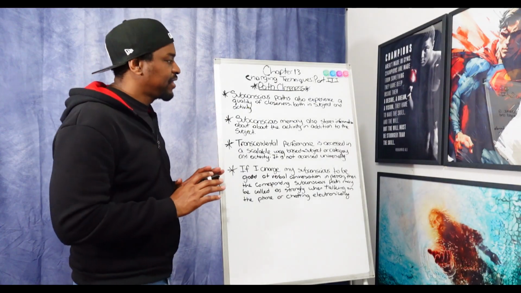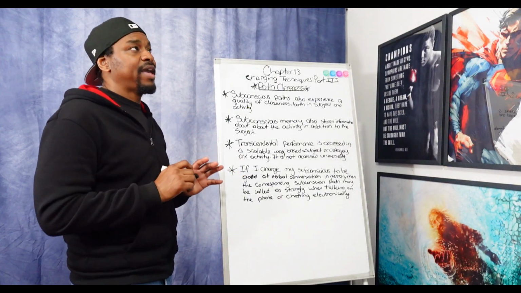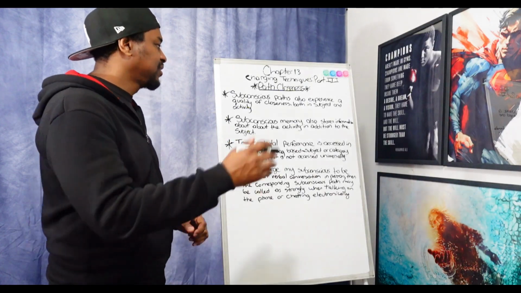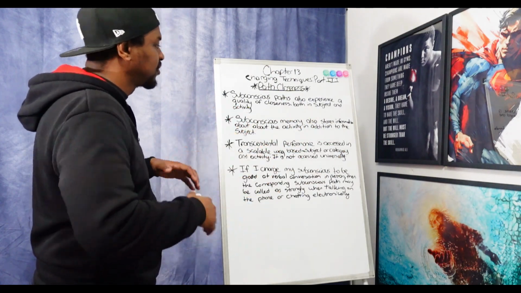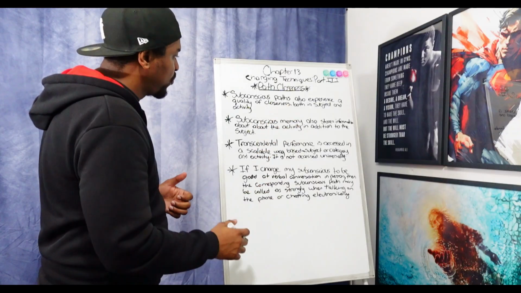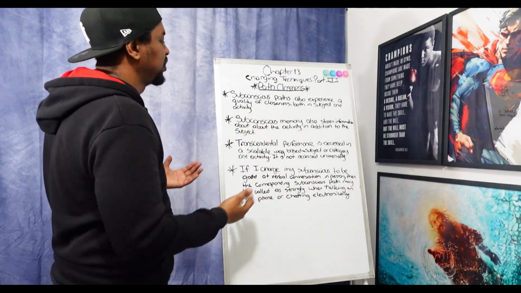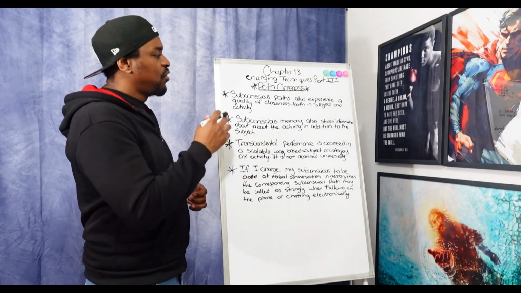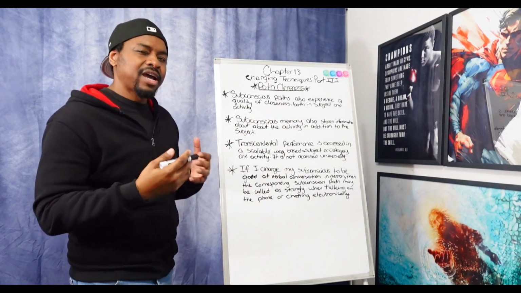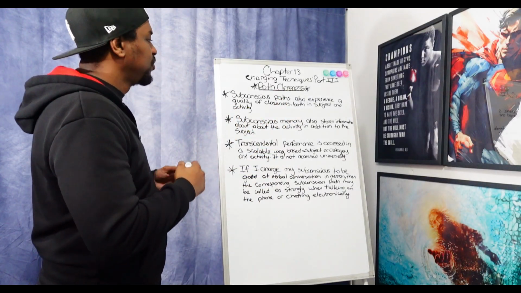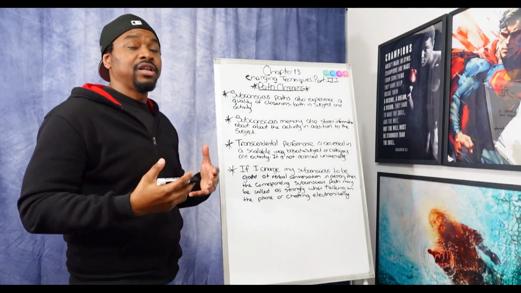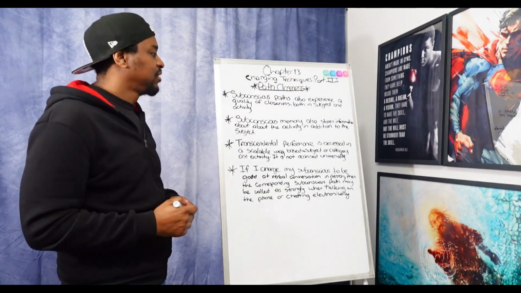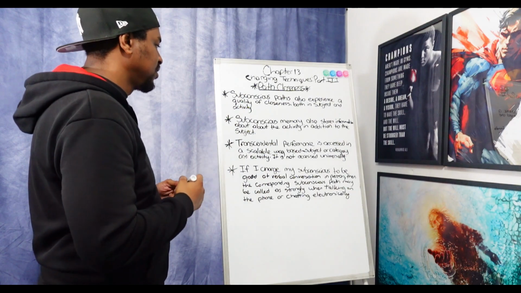But with subconscious paths, there is a concept of closeness that we actually didn't go over. We could get away without really talking about it when it came to charging emotions, but for performance, we have to talk about it. So to go over this first point, subconscious paths also experience a quality of closeness, both in subject and activity. We obviously went over the subject, but the activity is the new part. We didn't really go over that. So subconscious paths demonstrate a quality of subject closeness, but they also demonstrate a quality of activity closeness. We're going to talk about what activity closeness is in a moment.